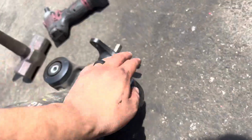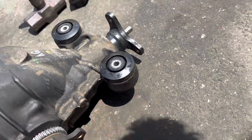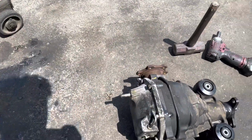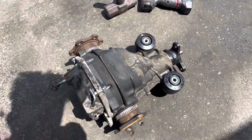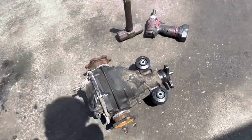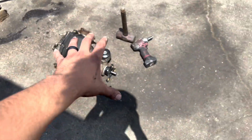Thick part goes on the top, little thin part goes on the bottom, and that's pretty much it. It already has oil, so I'm not worried about that. It's just for the daily. I don't really care as long as I have a diff, LSD diff. So let's get this diff on the G, guys.